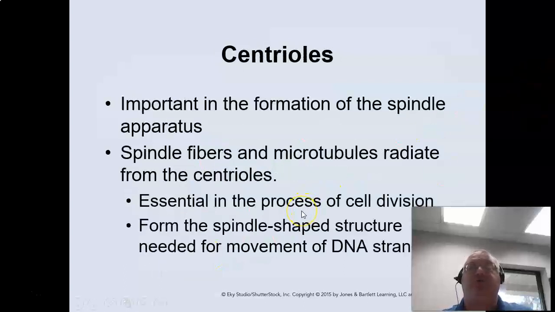Your centrioles are the spindle apparatus that's essential for cell division. The centrioles actually move to the top and the bottom of the nucleus when it's time to divide, and it splits them, and that's where the microtubules radiate to those centrioles. So it's very important in cell division, okay?